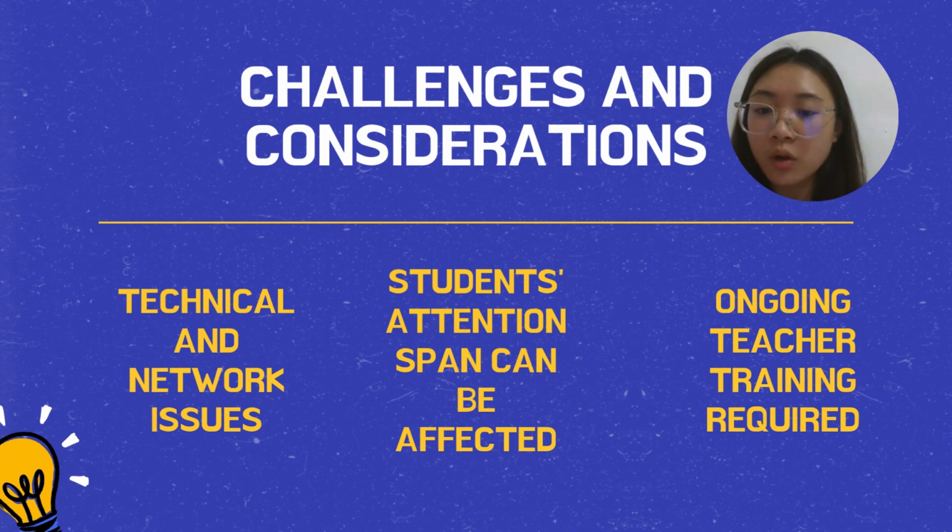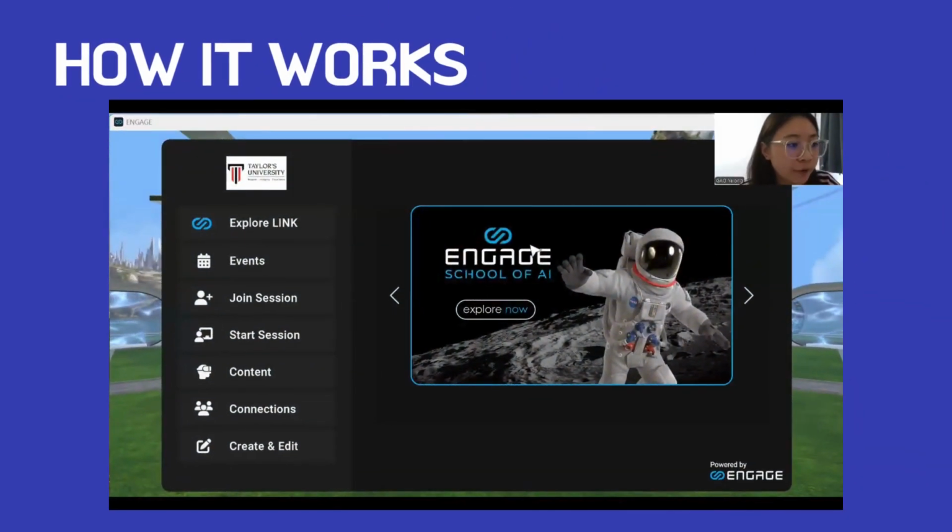The third one is ongoing teacher training requirements. Teachers need to be regularly trained in the use of Engage VR technology to effectively integrate VR into the classroom, thereby helping students to become more engaged and academically successful. I'm going to briefly introduce how to use Engage VR from a teacher's perspective.